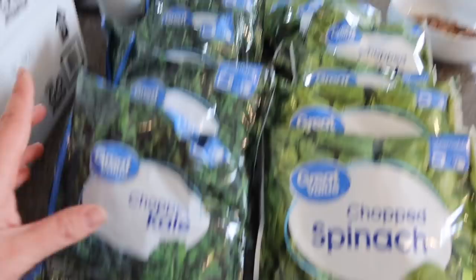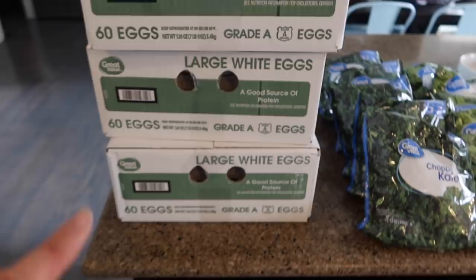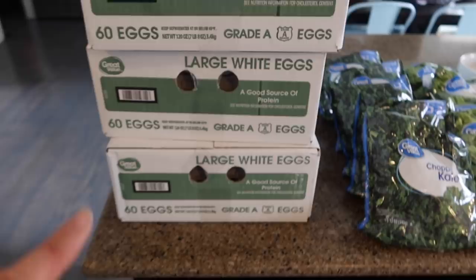I got a bunch of chopped spinach. I wanted chopped collard greens but they didn't have it, so I did kale instead. We use these for quiche and to make a Kenyan dish with greens and beef — that's really good. And then we got all our eggs; that's the main reason I go into Walmart. I tried to order them online for pickup and they told me they didn't have any — maybe because Easter is coming up — but when I went in they had plenty. My total at Walmart was just under $80.